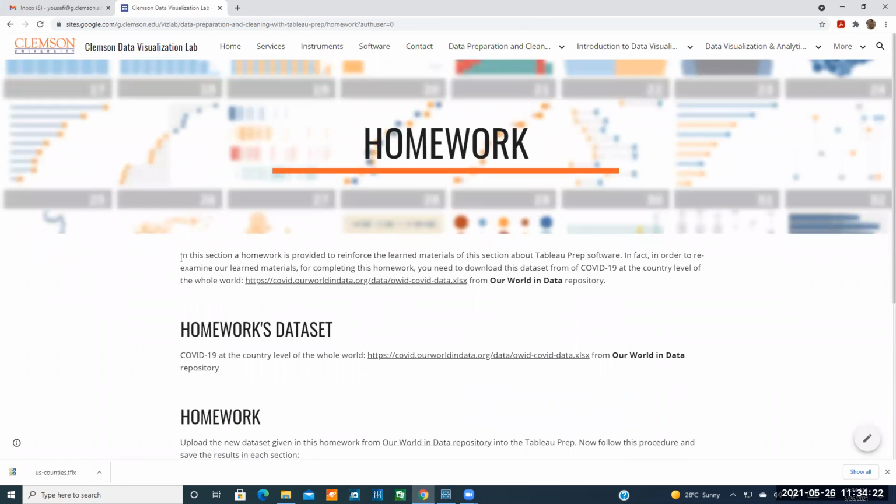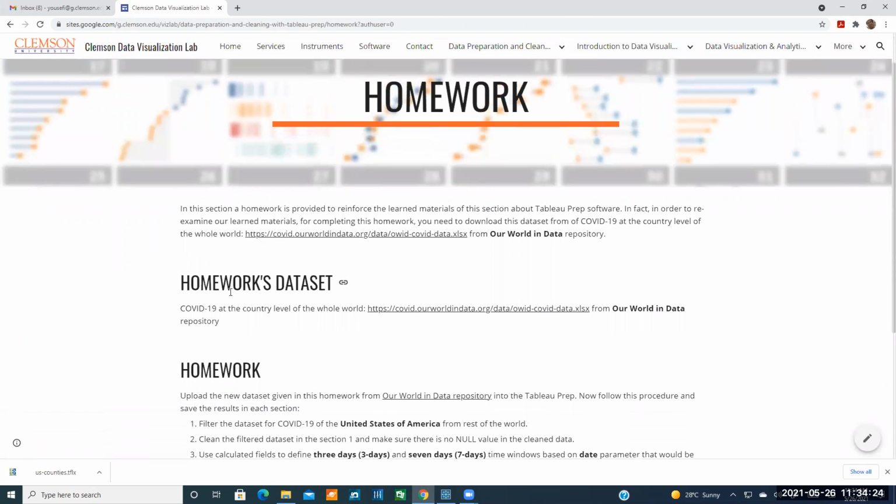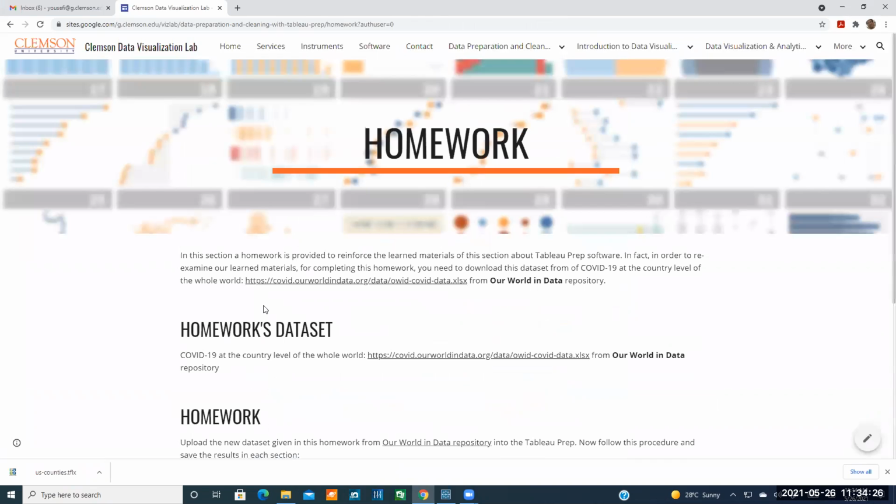And finally, there is a homework similar to what we did here, but with a different data set that you can just download online. In this homework, you work with a similar COVID-19 data set, but at the country level for all the countries in the world. You can download the Excel sheet for this data set from this link here.